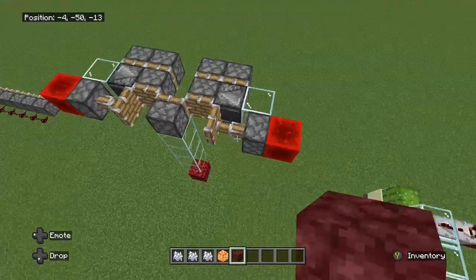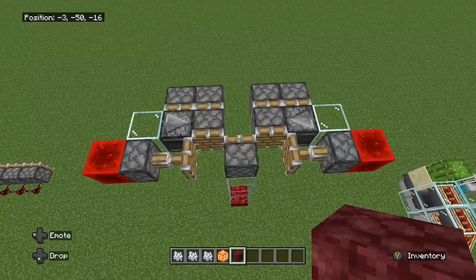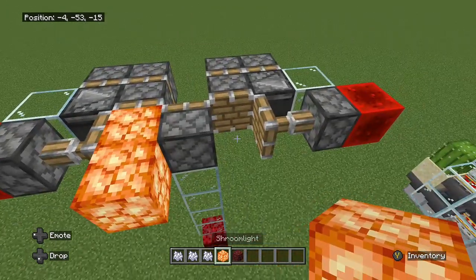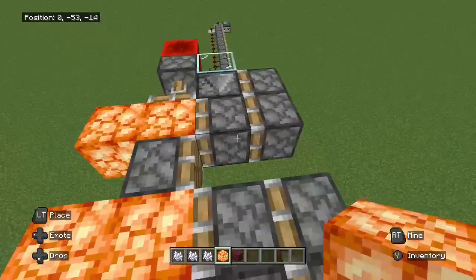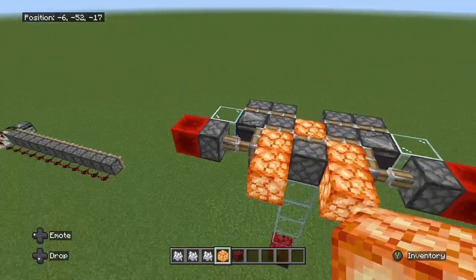Overall, we are going to utilize this layout here in 10 layers to harvest the 4 areas of Shroomlights, which is going to be these. And we're going to time all this so we can maximize Shroomlight growth.